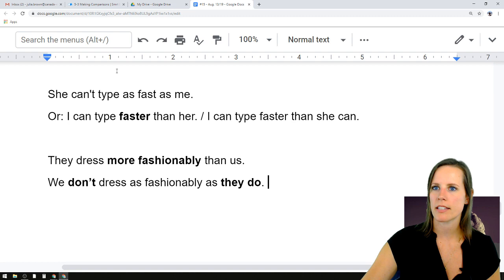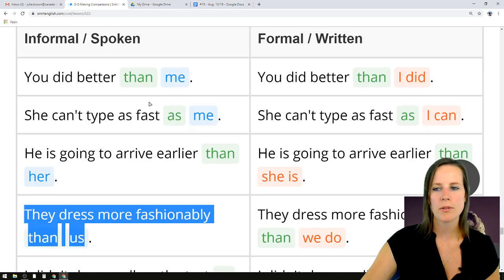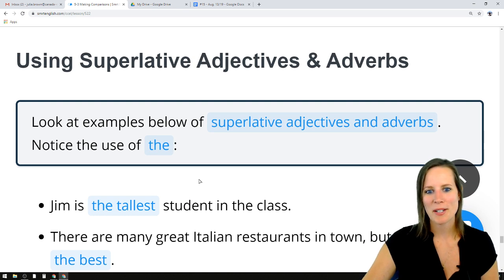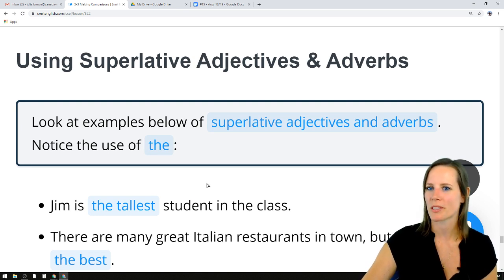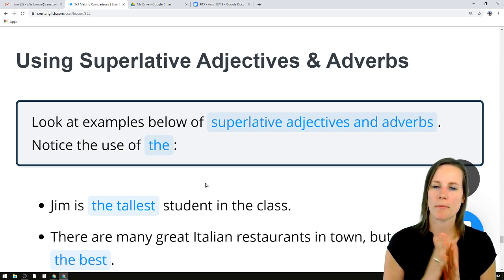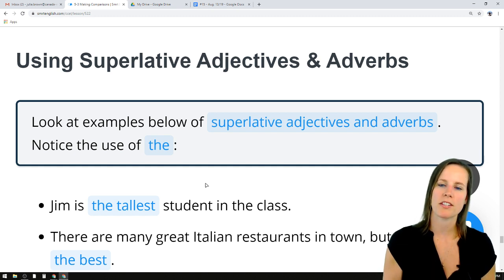So let's see here. I'm gonna keep going. We do have more to talk about. We're gonna probably go over 4 o'clock by a few minutes, but that's okay. So first of all, superlatives. We haven't talked too much about superlatives. So remember, comparatives, we're comparing two things. But superlatives, we're saying that one thing is more than everything else. So it's a very strong statement.